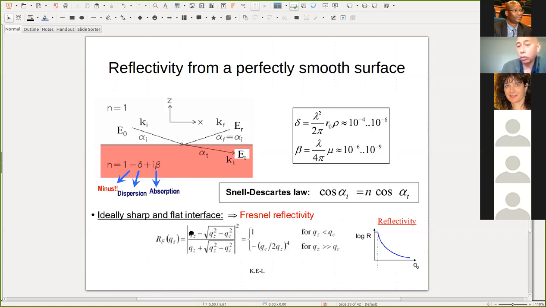And if you work out the Fresnel reflectivity equations from that, you have something like this. It ends up limiting like that. And this is what it looks like. Right there would be the critical angle. And you can see it drops as 1/q² up to the critical angle, and then it's 1 below the critical angle. It's perfectly reflected below that. And actually, by the way, we use that for our mirrors, right? When we're doing mirror design for a beamline, you have to be below the critical angle to have your mirror be a useful optical feature.